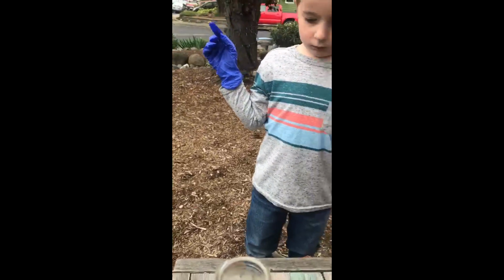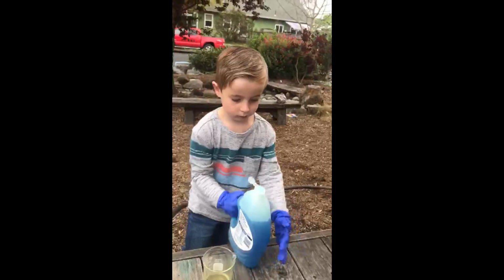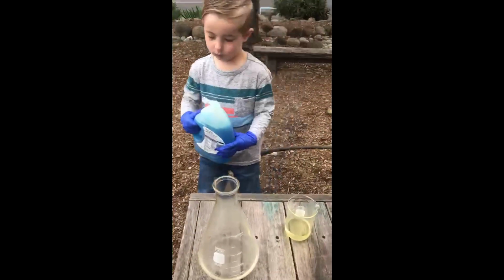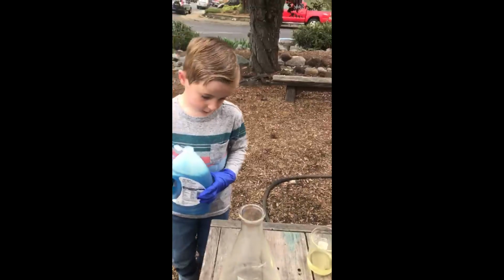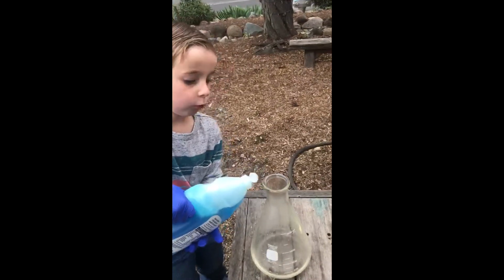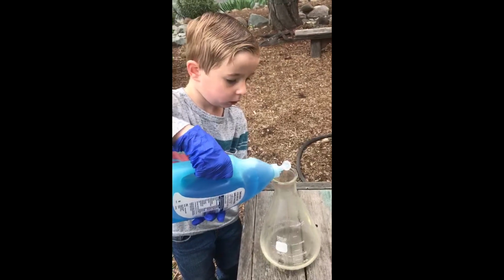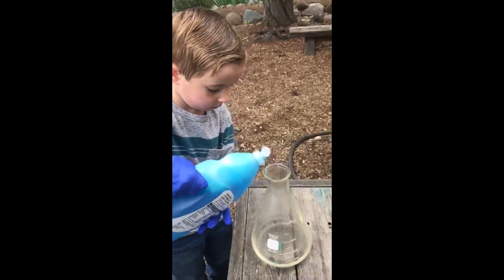The other thing Graham's going to put in here is a squirt of the bubbles. Go ahead and put just a squirt in there, not a ton. If you put too much, it doesn't really work. A little bit more than one drop, maybe. Tell me when to stop. Stop. So as you can see, we did not put that much in. It's just enough to make that reaction happen.